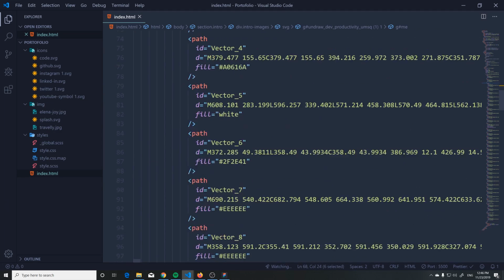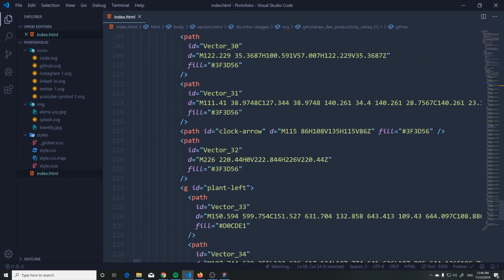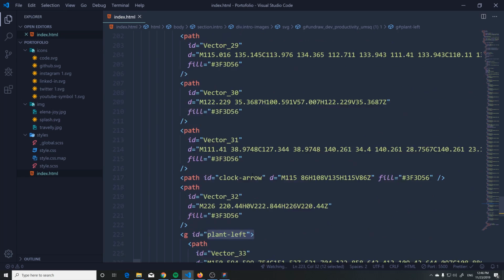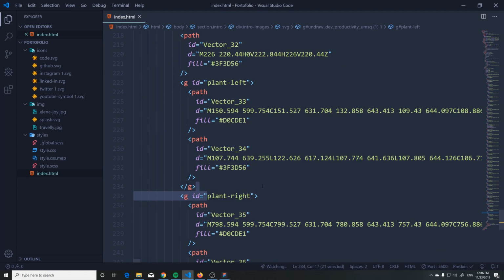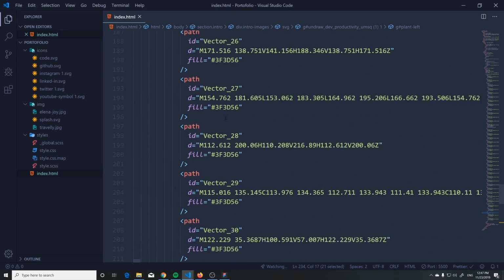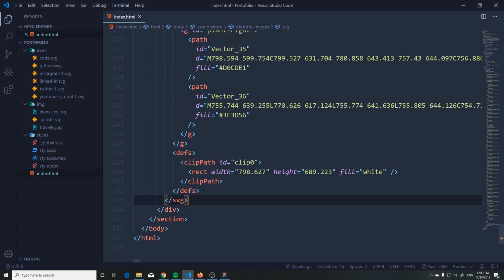So as you can see, if we scroll down, we're going to see those things popping up that we saved: plant left, and plant right somewhere. As you can see, we have these names here. If we add the image, it's not going to work. I know it's not that fun to have these large SVGs in your HTML, but unfortunately, sometimes in life, you have things that you don't like.